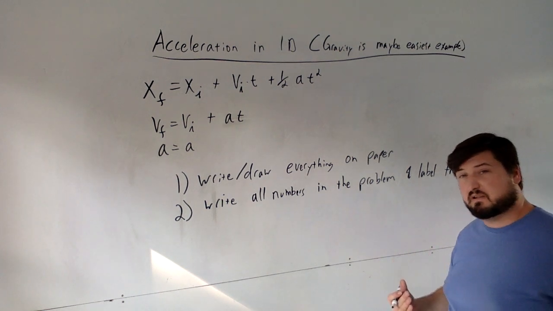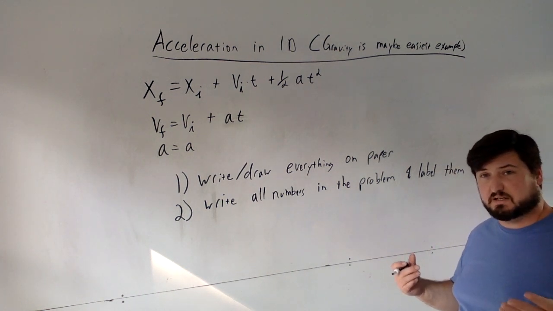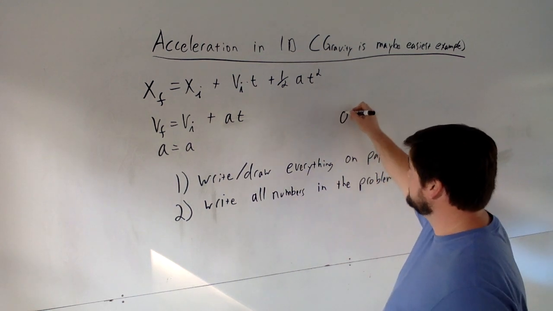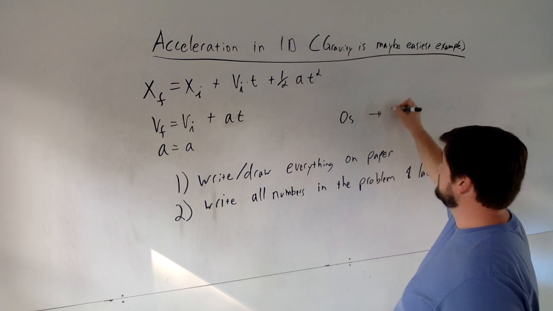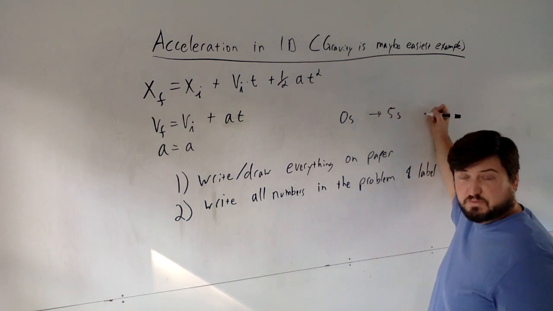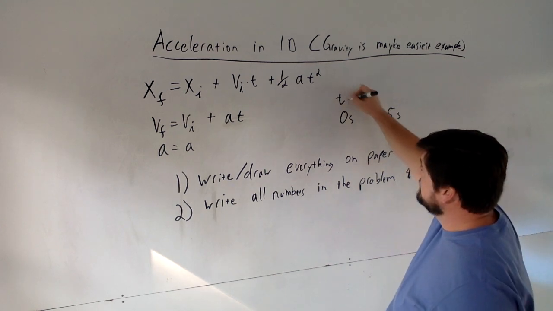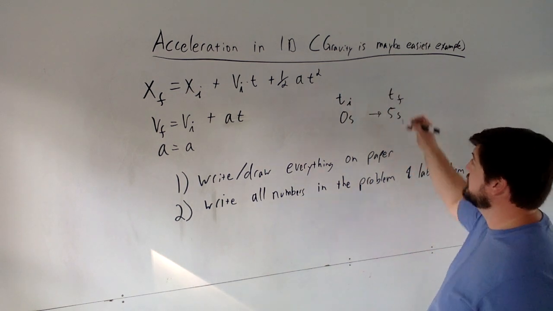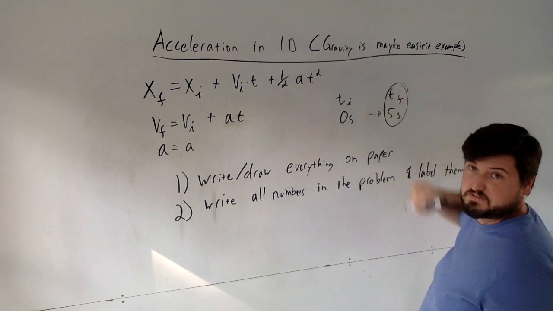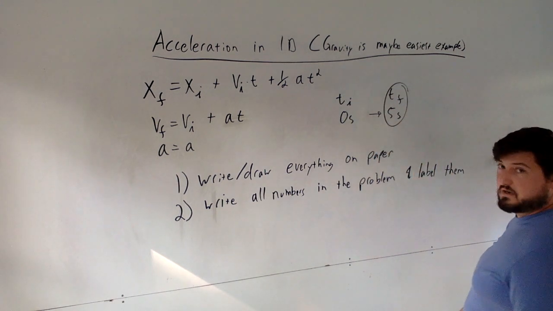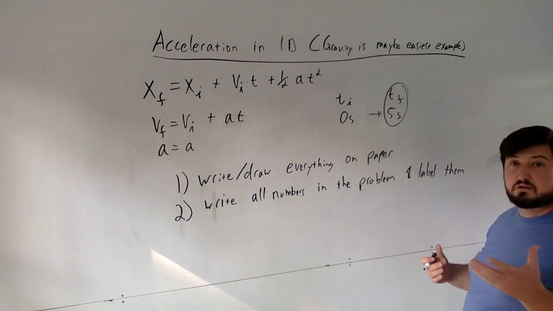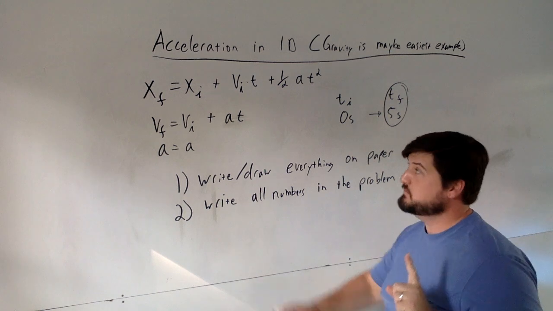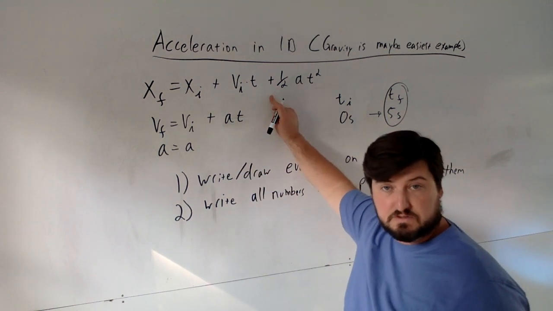If I say I started at time 0 and I'm working for 5 seconds, okay, first off, right there, you've already got something. One number you had is you had 0 seconds, and then you went to 5 seconds. I might even write it out this way, right? I'd say this is t initial, that's where I start, and this is my time final, right? How long am I going for then? Total time is going to be 5 seconds if I start at 0, right? And I start at a position of 1 and I end at a position of 10. Again, write them out. These are x initial and x final, okay? That's important. Label them with the terms you see in these equations, okay?